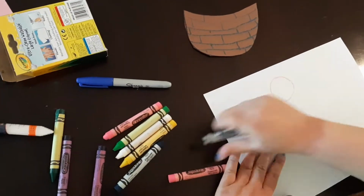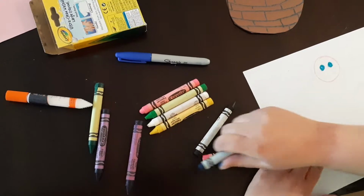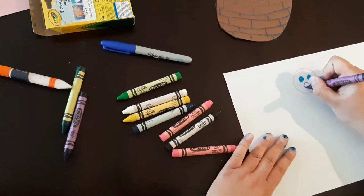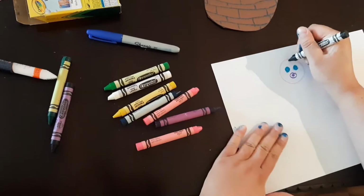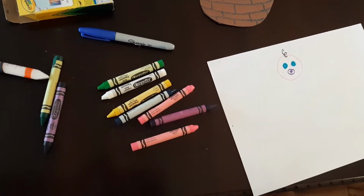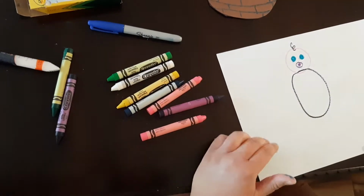And then I'm gonna do eyes. I'll do blue eyes. Nice big blue eyes. And a little pacifier. There's, he's got a little passy because he's a baby. And we're gonna give him a little bit of hair. Just a little bit, because he's only a baby. And then we're gonna give him a body. We're just gonna do a big body like this, like a blanket.